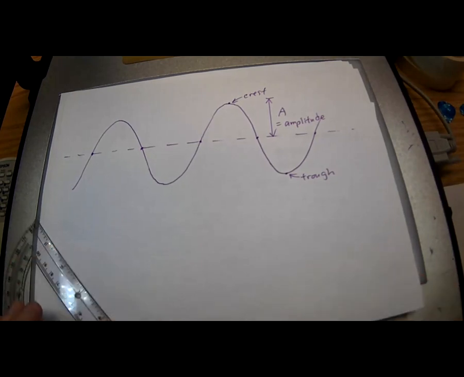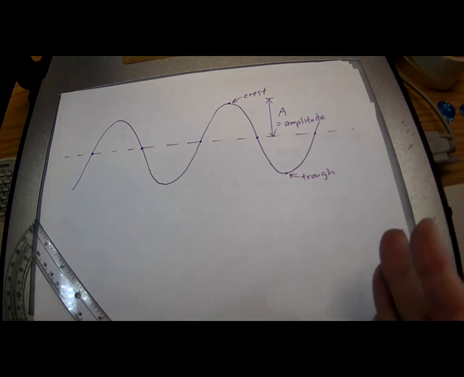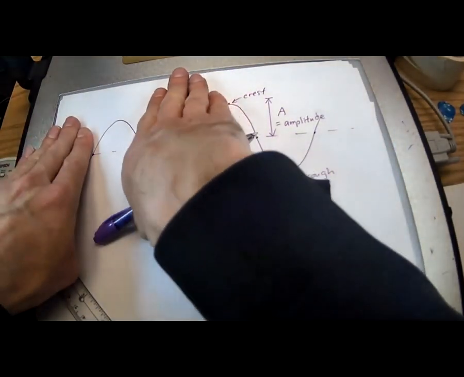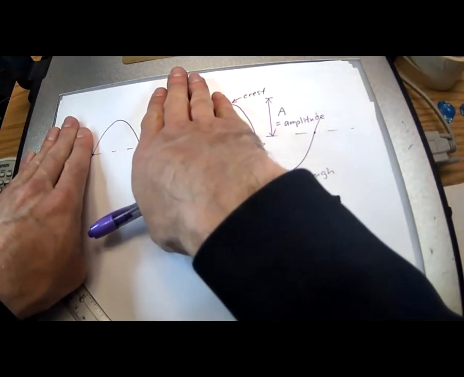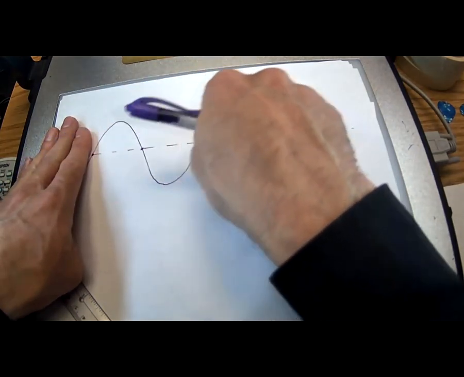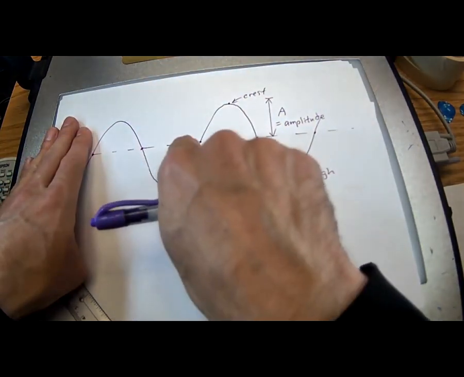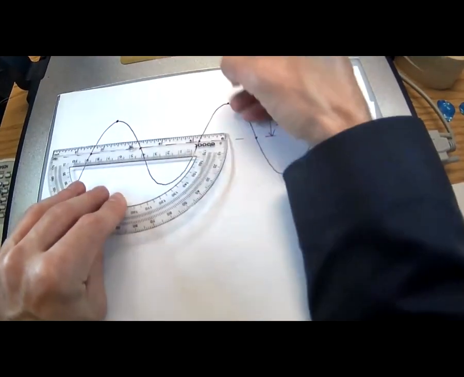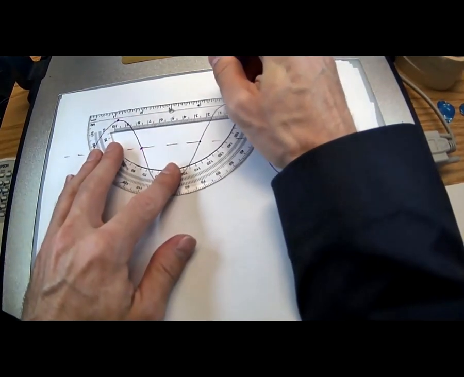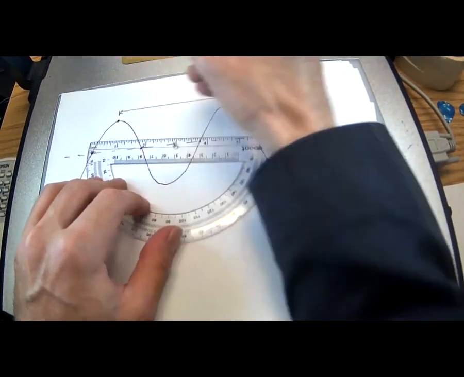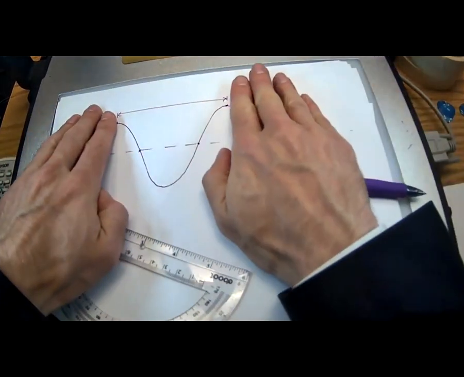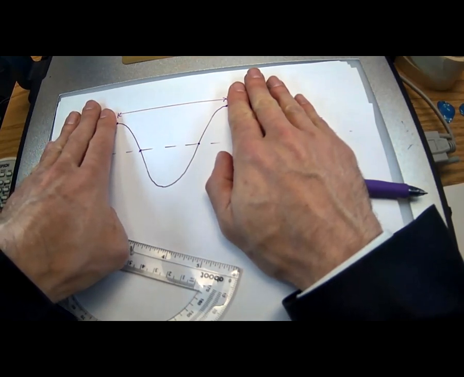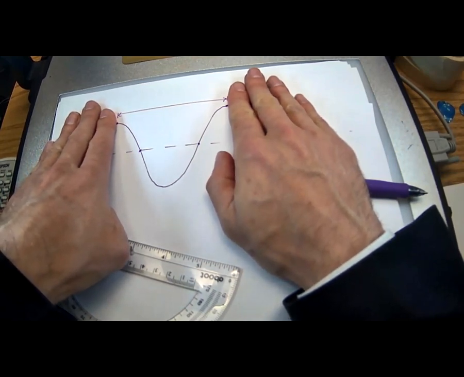So how about this? I wonder what is the shortest, the most fundamental segment you could take and copy paste next to itself, and it would make a full continuous wave. Say I look at that hill right there, and I copy paste that next to itself. Wouldn't it be hill, hill, hill? Well, that wouldn't be a full wave because we wouldn't have the bottom part. But how about this? What if you go from one crest to the adjacent crest, like this distance right here. You see how you could clip that out and copy paste it next to itself, and that would be a full wave, wouldn't it? Right, crest to crest.